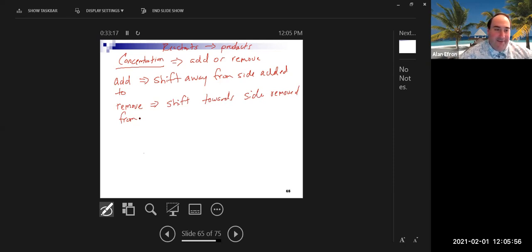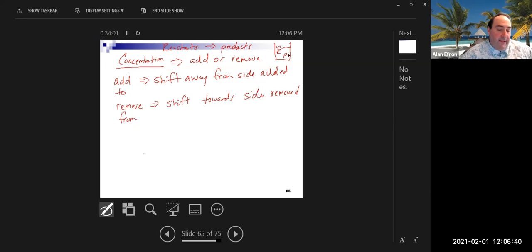So there's really two common ways. I think there's a safety video on that. Don't do that. There are two common ways you could remove something from an equilibrium. If you think about it, you have a beaker, and there is no left hand side or right hand side of the beaker. But because it's a system at equilibrium, you have both reactants and products floating around in there. When we talk about adding something to the right hand side or left hand side, you look at the balanced equation and go, okay, it's going to go from the left hand side to the right hand side and vice versa.